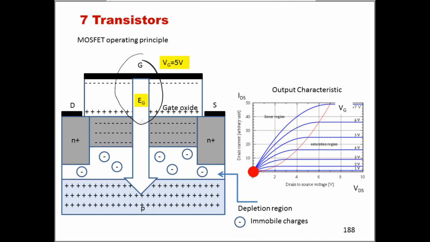has now a certain electric field. The insulator is polarized as I've shown here, so negative charges at the top, positive charges at the bottom, and so this electric field that is caused by the voltage we have applied on the gate electrode effectively will attract negative charges from within the bulk of the silicon substrate to the interface with the oxide material.